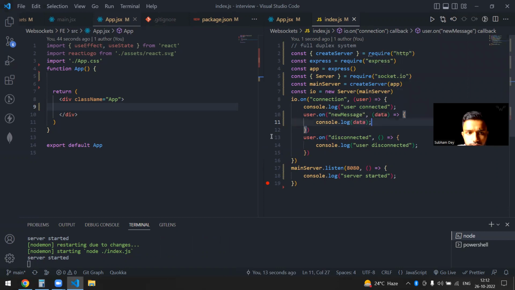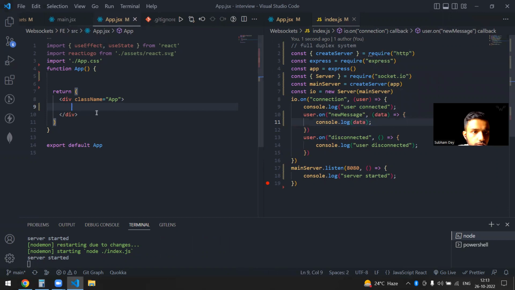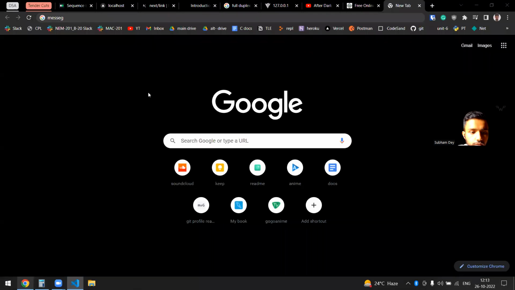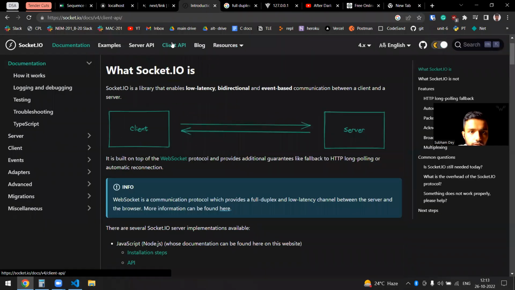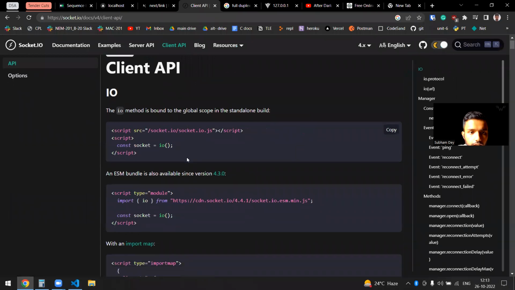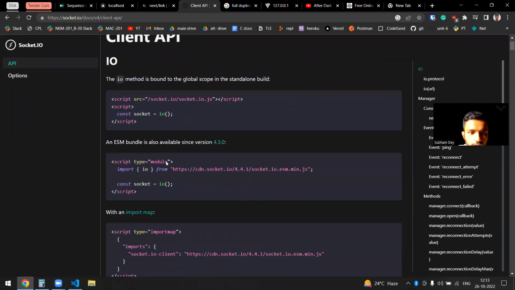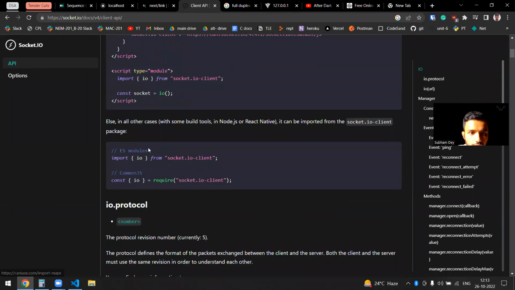Okay, I'll prepare the front end as well. For the front end, I'll be using socket.io-client. There's the client API, and you can use socket.io in the front end as well.